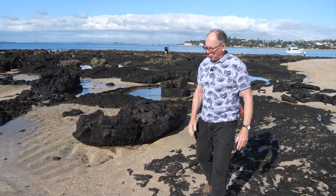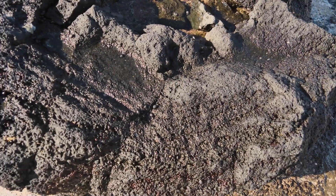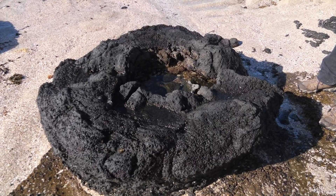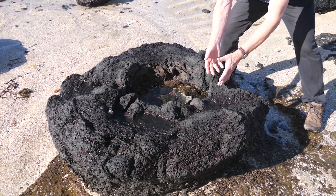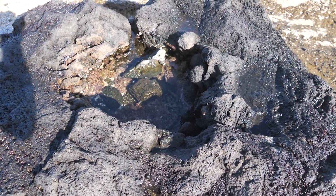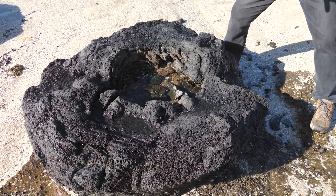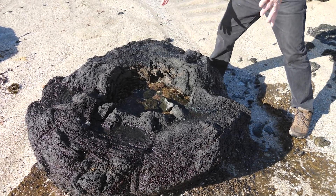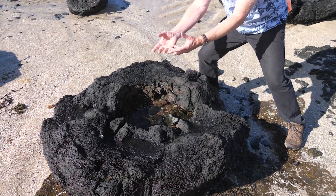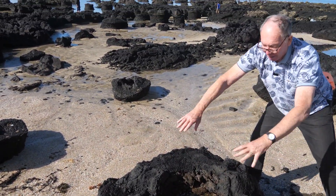Coming down onto the reef, we've got some of the remains of the lava that came down from Pupuki and flowed around the base of standing trees. As it went around the tree, the cold wood cooled the lava and it congealed and solidified around it. You can actually see the layers of gas bubbles captured within that lava. Before the whole flow had solidified, the rest of the molten lava flowed off down the slope, leaving a standing mould. The tree was set on fire, incinerated, and left this empty hole we see inside the tree mould.